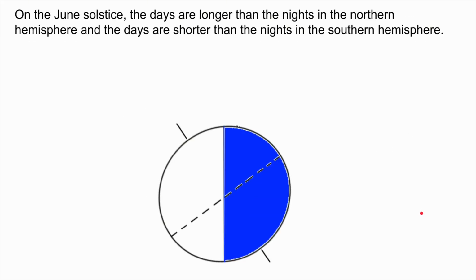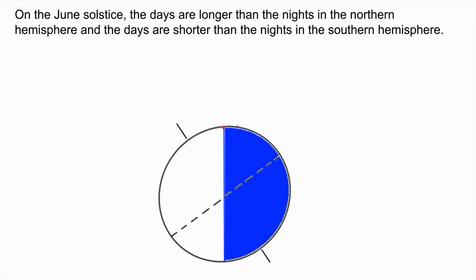So on the June solstice, this is the orientation of the Earth. And what I would find is that in the northern hemisphere, the days are going to be longer than the nights. So I notice as I go across here, as I orbit the Earth, as the Earth spins on its axis, what I'm going to find is that the nights are short and the days are longer. And the farther I get away from the equator, the more extreme that is. So here I find that I have very little bit of night and an awful lot of day.